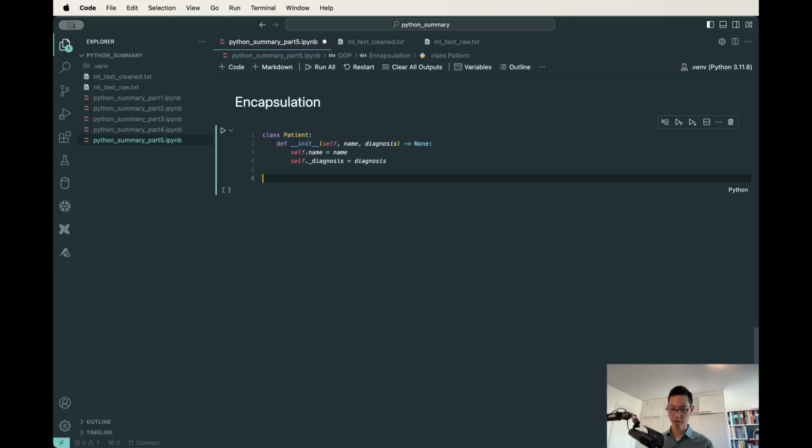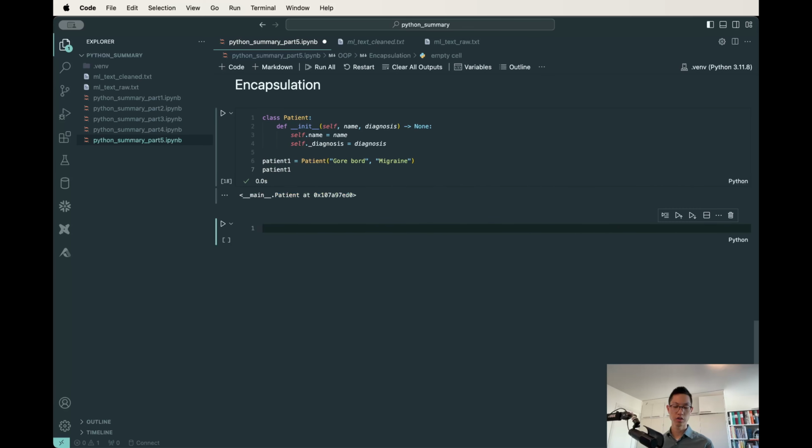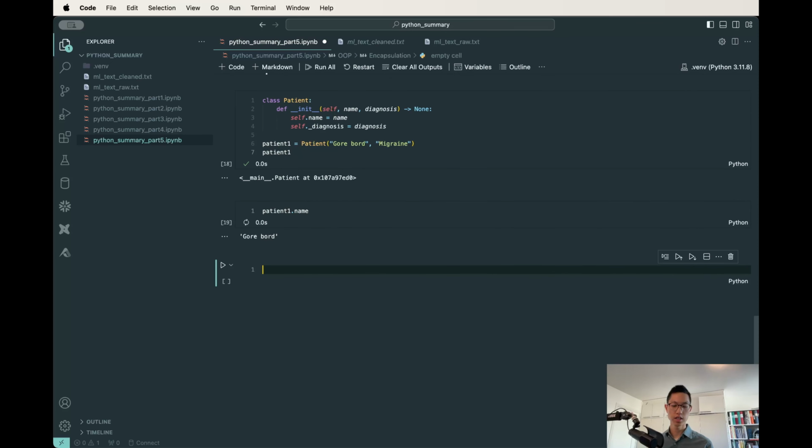So we can have patient 1 equals Patient of your board, and this guy has migraine. So patient 1, okay, this is the dunder wrapper. If I do patient 1 dot name, this is no big deal. It's the same as before. We have a public attribute.